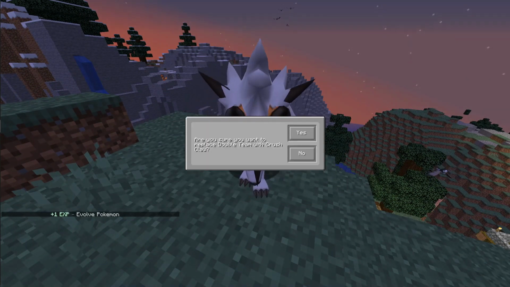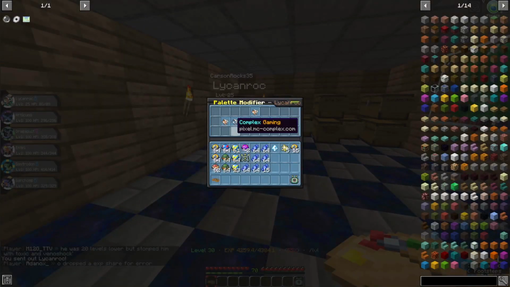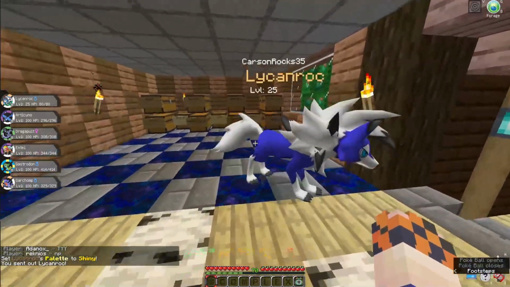Okay, Crush Claw over Double Team. Yes, for now. We're going to do a move refresh over. Yes. Oh, this is awesome. All right, what should we make this guy? Okay, so we don't want to get rid of our midnight form because we can't choose that. So we're going to go ahead and choose shiny. And I've never had a shiny Lycanroc. Oh, that is so cool looking.